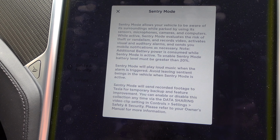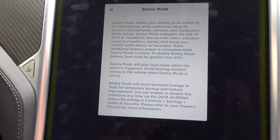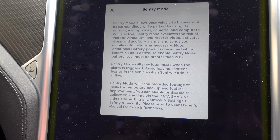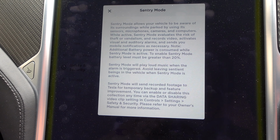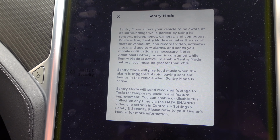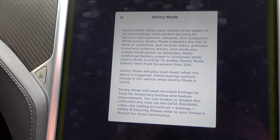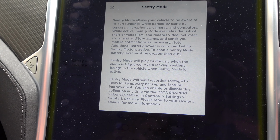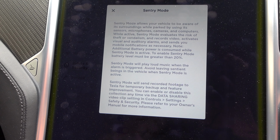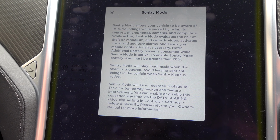Okay, so a couple of things about Sentry Mode. Obviously it does utilize the battery, so it is going to impact range a little bit. So it's a balance of power consumption over security, and the battery has to have at least 20% in there or more. When Sentry Mode detects some things, it's obviously going to start recording, and if it feels some disruption, then it's going to set off the car alarm and play stupid loud music, and then also send a message to my phone. So you can see basically what's happening here, and it also will be sending some footage to Tesla. So obviously if you have a card failure, where it's stored in the car, hopefully they can recover the information for you.